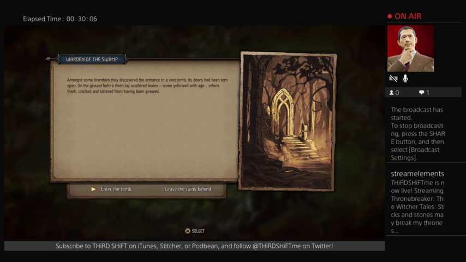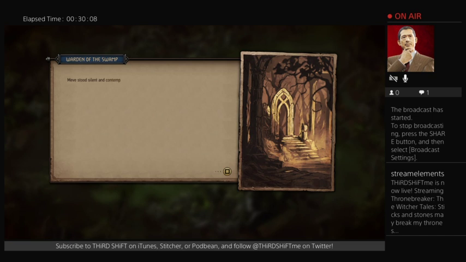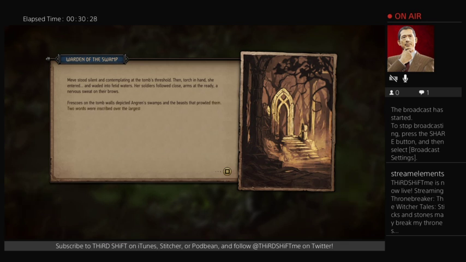Oh, we're not going to leave it behind. We got to go in. Meave stood silent and contemplating at the tomb's threshold. Then, torch in hand, she entered and waded into fetid waters. Her soldiers followed close, arms at the ready, a nervous sweat on their brows. Frescoes on the tomb walls depicted Angren swamps and the beasts that prowled them. Two words were inscribed over the largest of the horrors. "Gvern Iker. The bloody mistress," Barnabas Beckenbauer whispered.